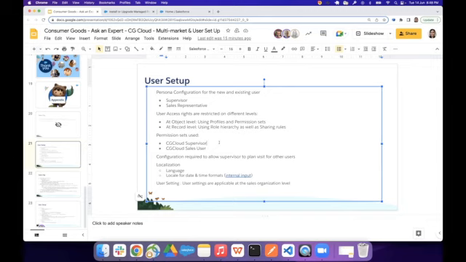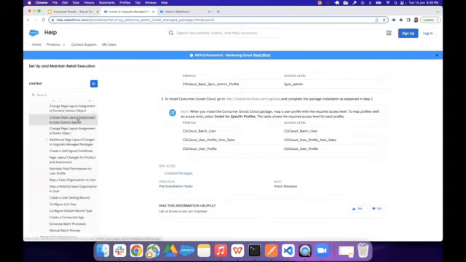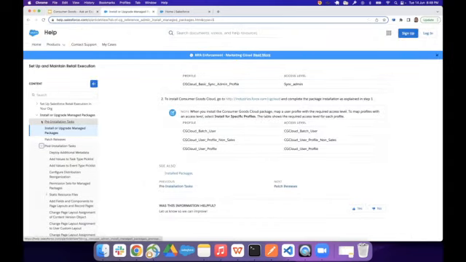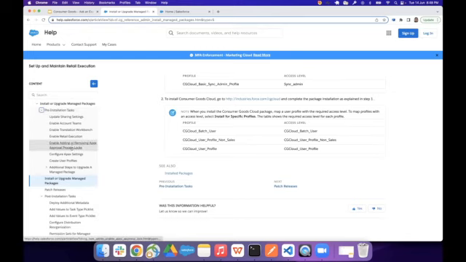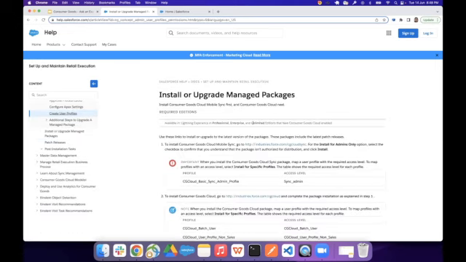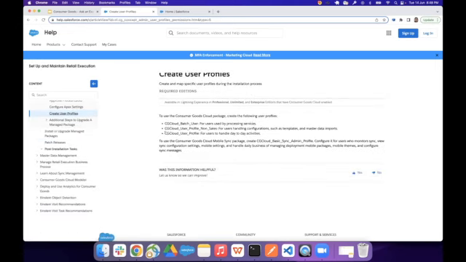Before that, we have outlined some pre-installation steps in our installation guide. So let me quickly jump to those pre-installation tasks. This is where our installation process begins. Among them is creating a new user profile. In this demo, I'm going to focus only on the CG Cloud user profile. Using this, I'm going to create supervisor and sales user persona users.